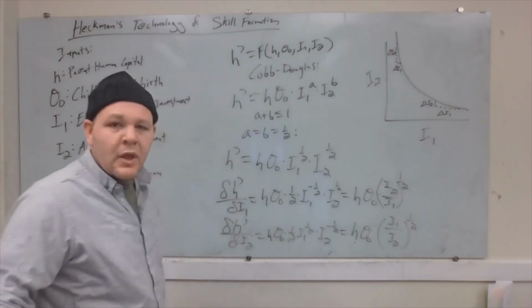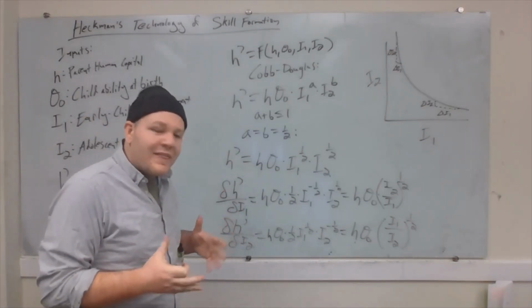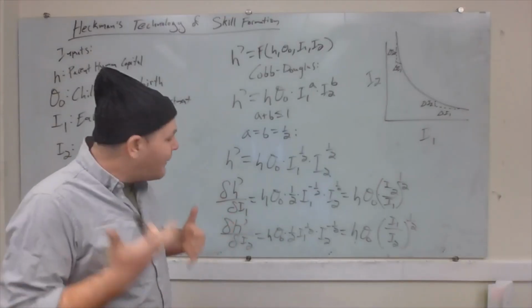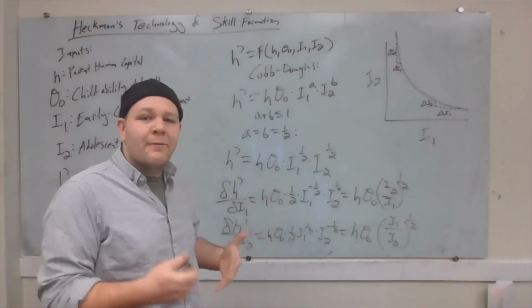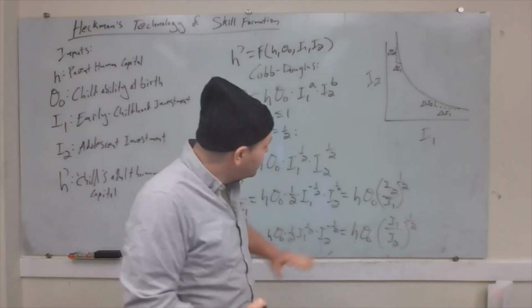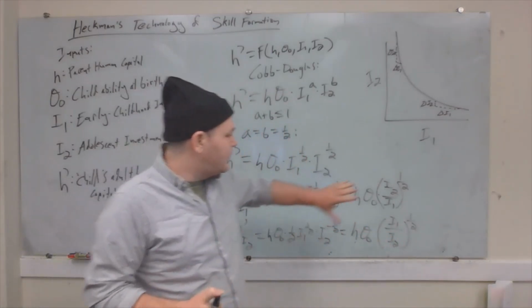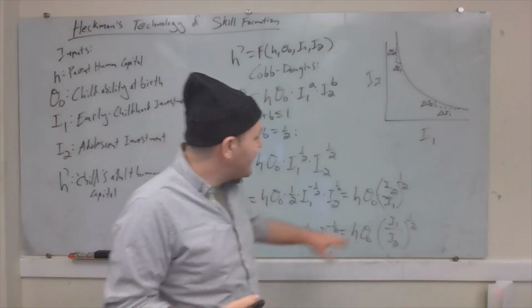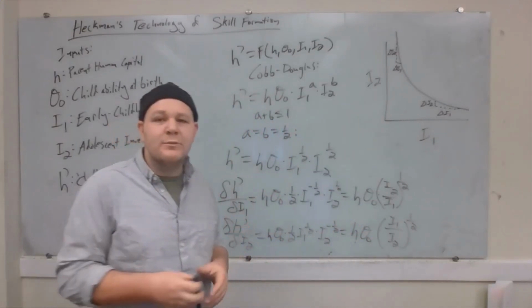Awesome. So what I'm going to do next is we're going to take this basic framework, right, this technology of skill formation, and we're going to use it to think through problems faced by parents deciding how much to invest in their children at different points in the life stage. That's going to allow us to think about how our early childhood experiences are going to influence the decision of how much to invest when a child is an adolescent, and how much our expectations about the future are going to affect parents' decisions about how much to invest when children are young.